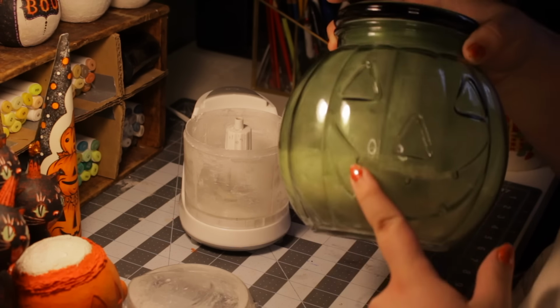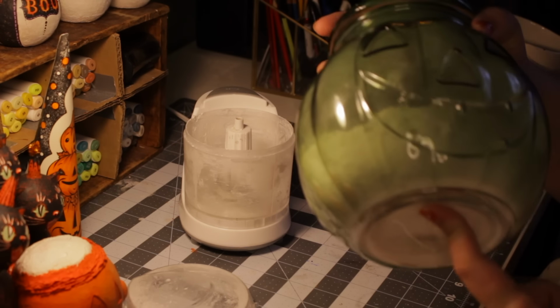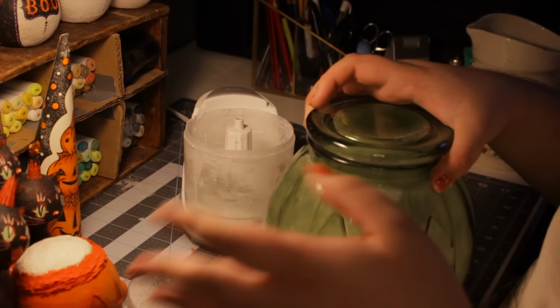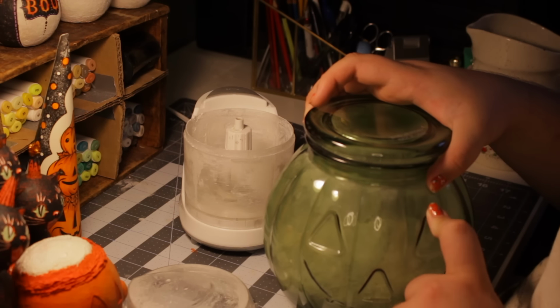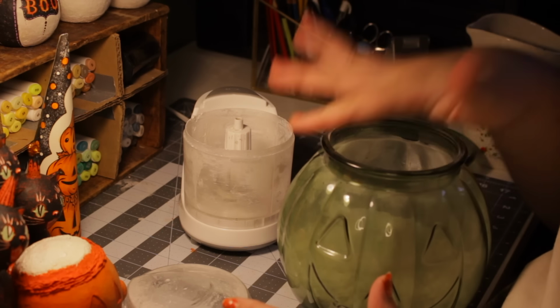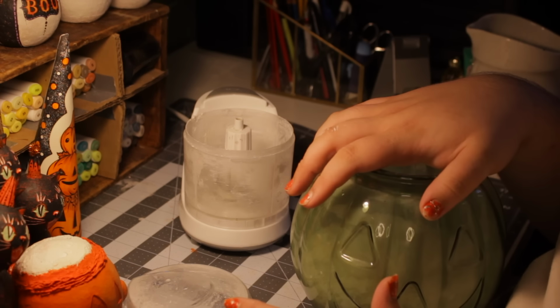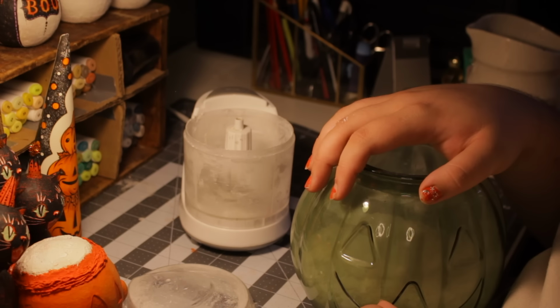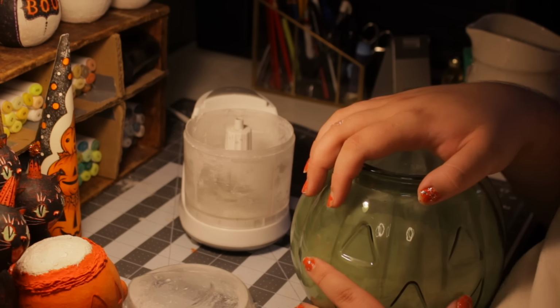I store all of mine in this airtight jar just so that it doesn't get any moisture in it. When you buy it, it originally comes in a bag, but I dump it all into here just so that it stays fresh. Now, the measurement is really up to y'all. Just go off of what it says on the packaging if you're unsure. I've been doing this for a long time, so I can kind of just eyeball it now. So that's what we're gonna do.